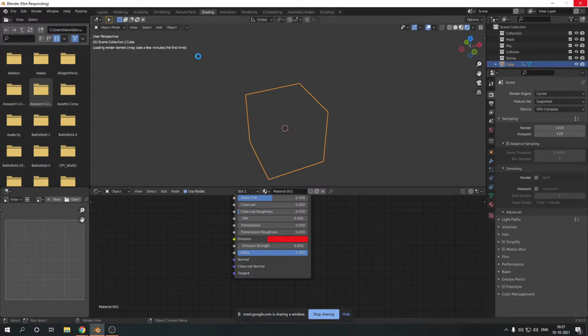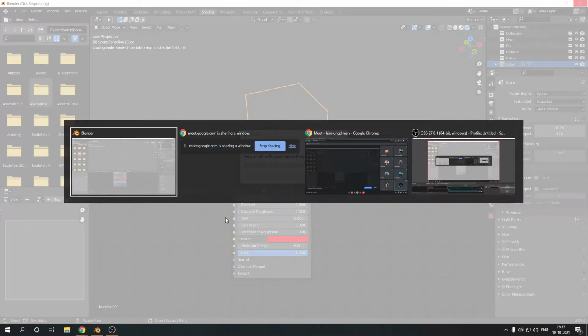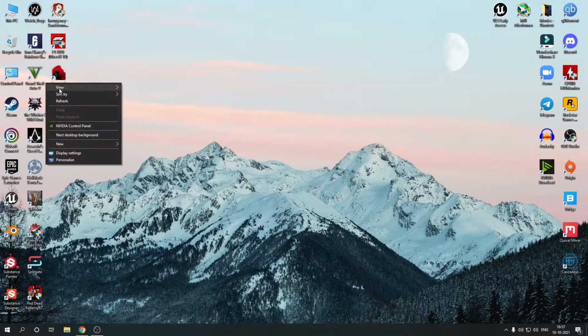It's a lesson for everyone. If you are doing 3D modeling, prepare everything beforehand, make some copies of your project, and then try to render it. Because if anything happens like this, maybe Blender shuts down and something is not perfect, then you won't have a loss. Your project won't be corrupted and gone, I guess. Yeah. Let me just restart it. Give me a minute. Let me restart Blender.